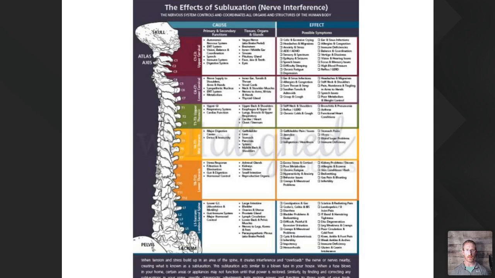So for those of you who haven't seen this, and for those of you who have, I want to touch base on this, because when we talk about subluxation, it's important to understand the relationship between the way that the spine organizes and areas of effect. In this chart, you see that the spine is very organized, similar to the breaker box inside your house. Each region has a very specific area of nerves that go to different organs, glands, cells, and muscle groups, and have very specific effects.